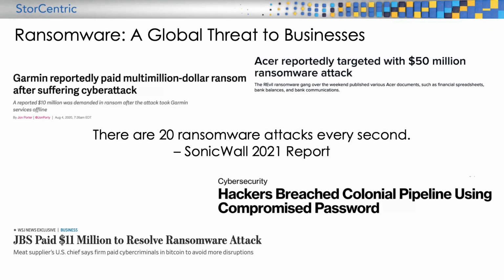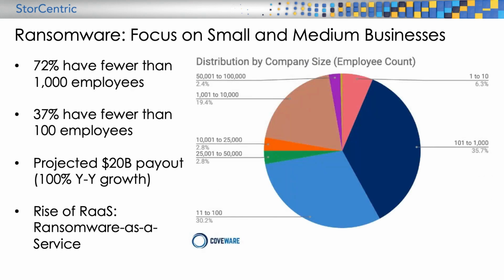Ransomware is a huge global threat to businesses around the world. You've heard about the high-profile attacks, Colonial Pipeline, JBS, Garmin, and Acer, but many people now know a colleague whose business has been attacked. It's more prevalent than you might think. That's because the majority of corporate targets are small and medium businesses.